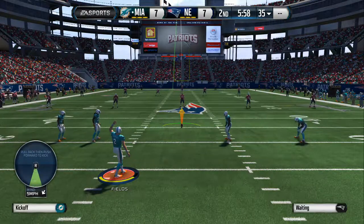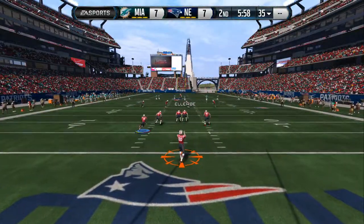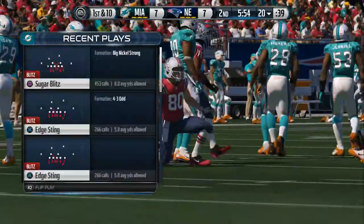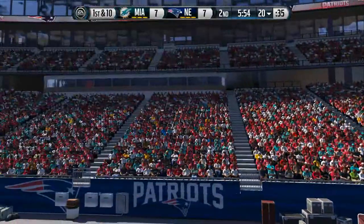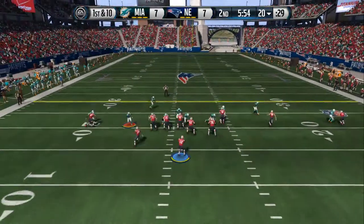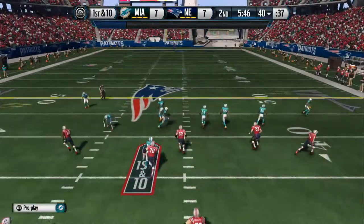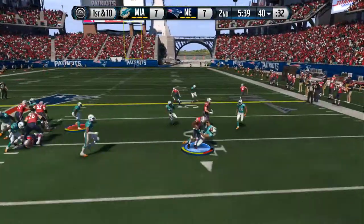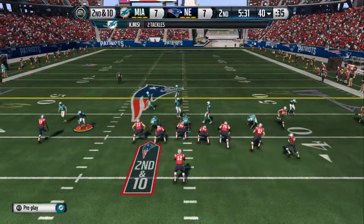The Patriots prepared to return the kick. And he's met head-on right there at the 20. The Patriots come onto the field now for this next series. Amendola's a receiver in the slot. Throws to the right. Brady throws it into the big mitts of Rob Gronkowski. They're back at the line after that catch for a first down. The defense comes out of the nickel. He is tackled at the 40-yard line after being stuffed at the line of scrimmage. It's now second down and ten.